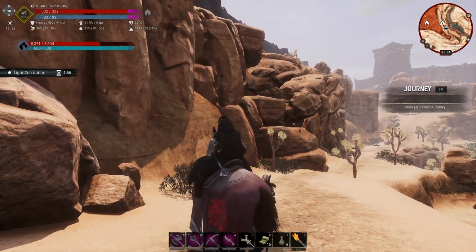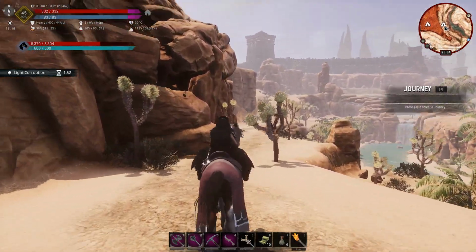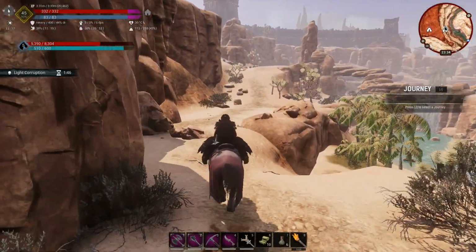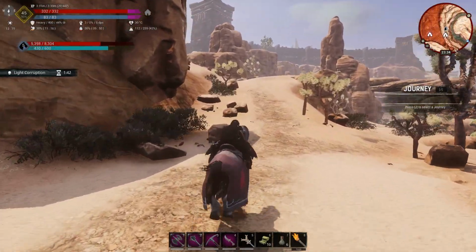Actually, let's go this way. Yeah, we're going to go this way to enter the unnamed city because this is the direction we need to go. All right, so we're just going to grab sorcery, and then from sorcery, head straight to the map room, so we can get that unlocked and get that started.